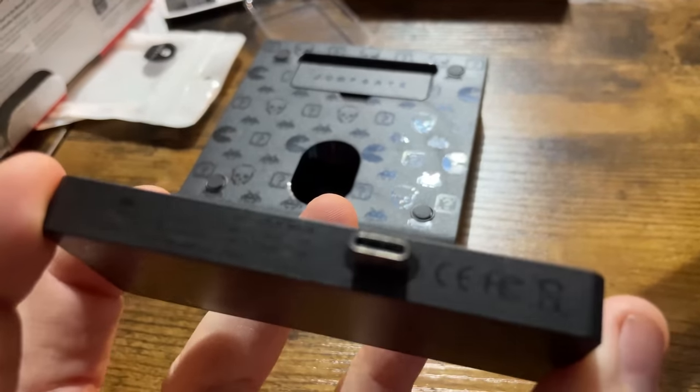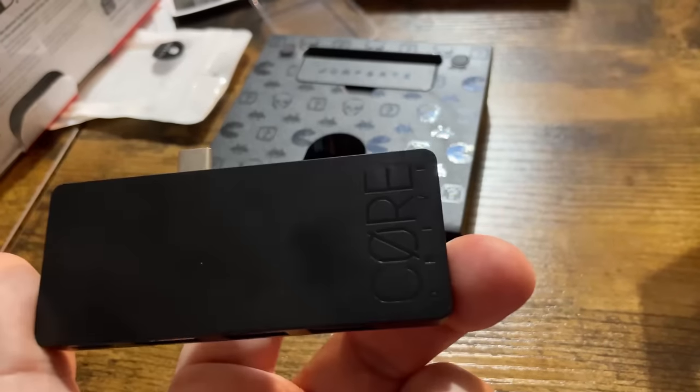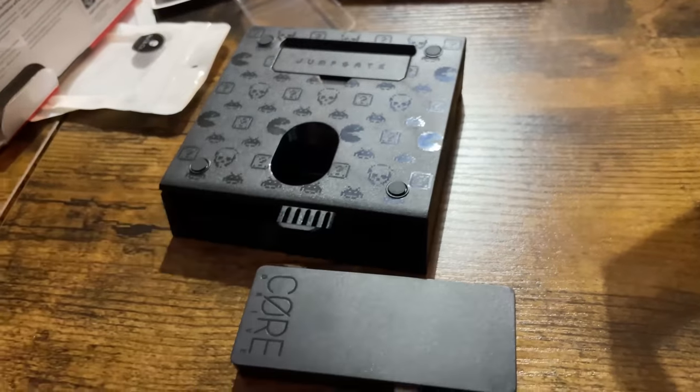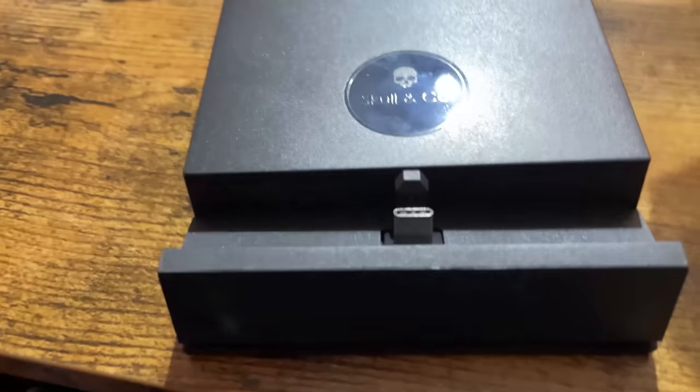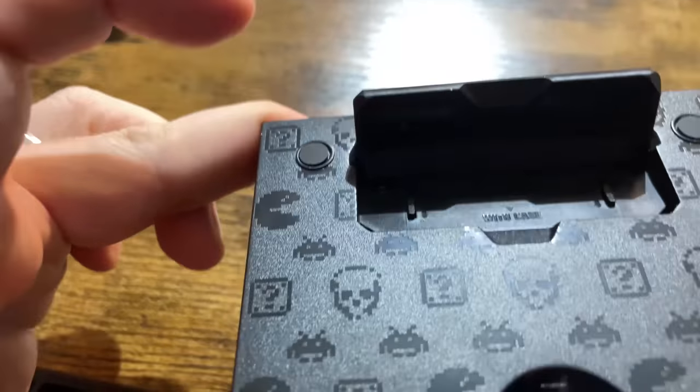This would be awesome for micro and the big boy ones. This would be great to use for any content creation or basically anything where you need extra ports on your laptop. I'm like, man, that's really cool. It's like a double use thing. I thought that was probably one of the coolest things about this Jump Gate dock.